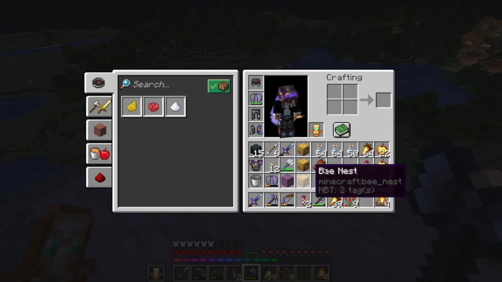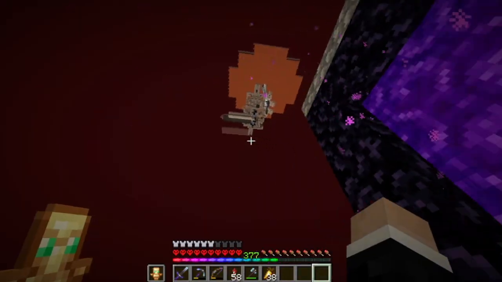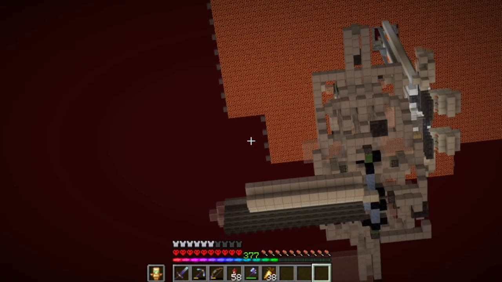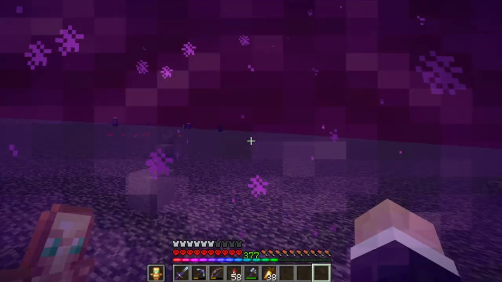Okay, we have plenty now. I think we're good to go. I think we're good to leave. So I have a design picked out for this farm, and I am going to make it up there near the gold farm. However, I need to breed a bunch of bees first.